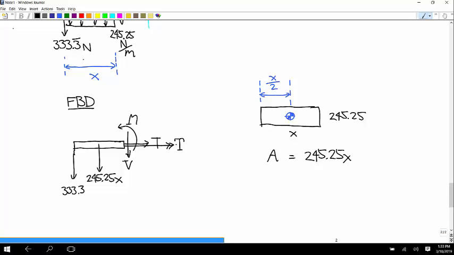If we just treated this entire weight force right from the start, as in past problems where we've assumed the weight force is applied at the center of mass of the beam, we wouldn't have this 245.25x in there, right? Because it would act over here somewhere. So that's why it's important that you don't represent the distributed load as a point force until you've made your choice about what your cut is.